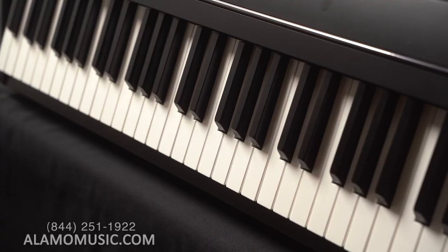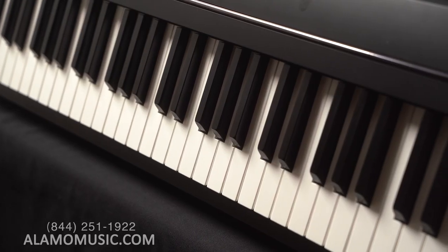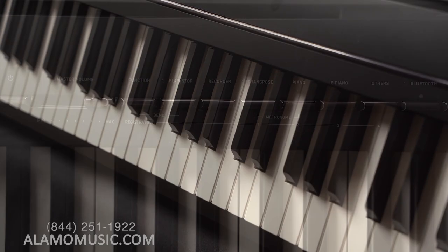What's exciting about this keyboard is that it is essentially gig ready. It comes in at around 28 pounds. You can pick it up and walk off to a gig because it has everything that you need. It doesn't have an overabundance of sounds, but it has an overabundance of features, and it's really interesting to look at. And also, it's a lot of fun to play. It has a new kind of action they put together, and they also have the SKEX piano samples in it.